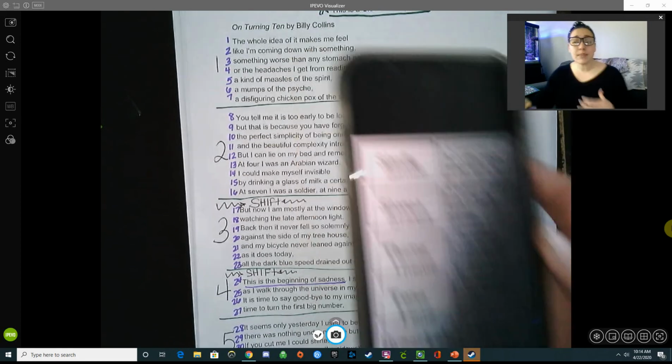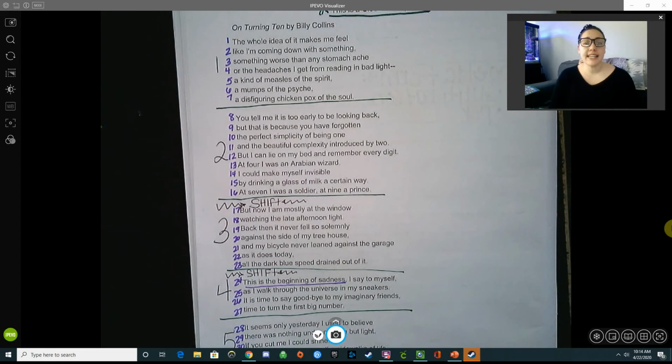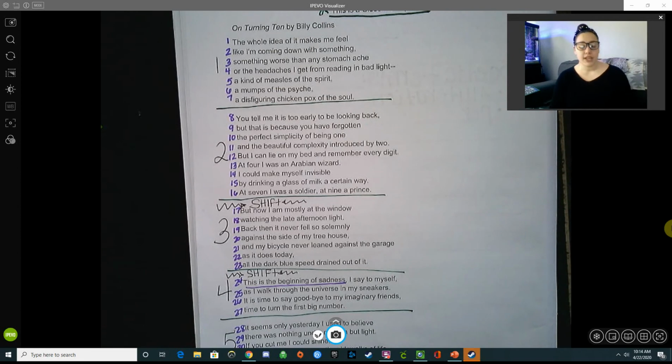I asked you to keep those close, and the reason I did is because that is how you are closely going to read through a poem. You need to understand all of those vocabulary terms in order for us to move forward. So we're going to talk about a few of them now.